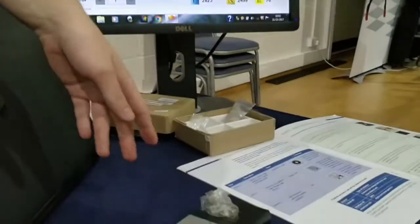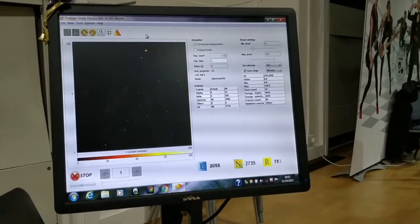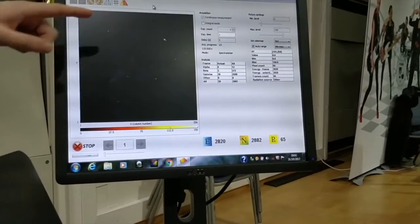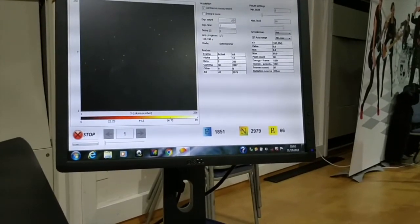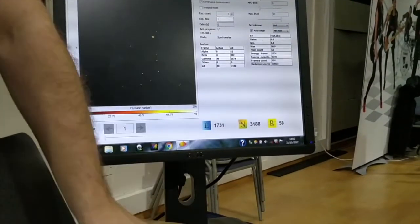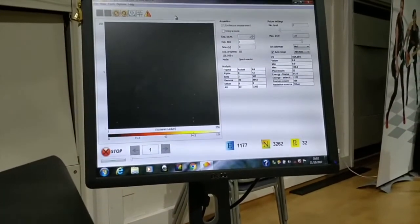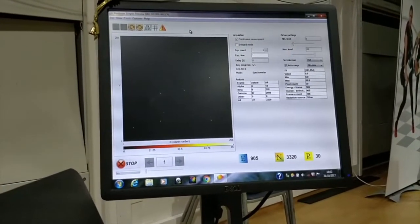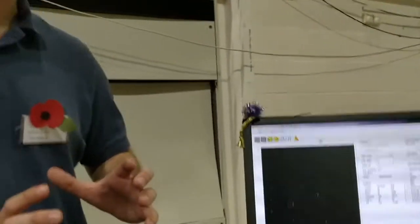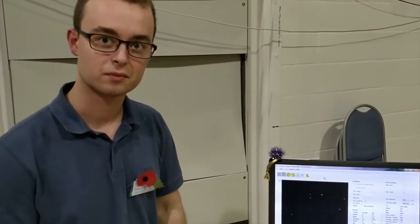Here is just a few natural rocks that are radioactive, and then we put them on the detector here, and we're getting the results out. So you can see some beta decay, and then every so often alpha decay there, and there's large blobs. So alpha are helium? A helium nucleus, yeah. And beta are electrons? Effectively, yeah. Okay. And how do you know the difference there? Because of the intensity. Yes, so it's down to how much energy has been deposited. Okay. So the alpha deposits a larger amount of energy, so it gets a broad spread of energy. Okay, thank you very much.